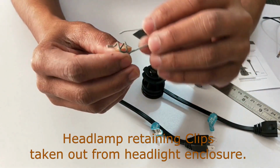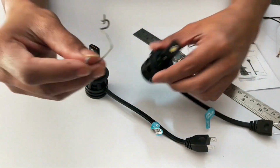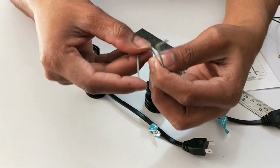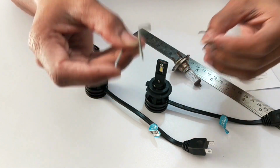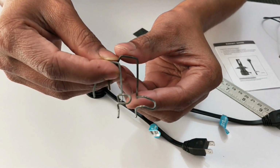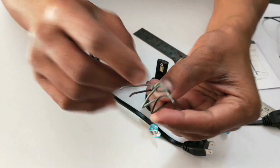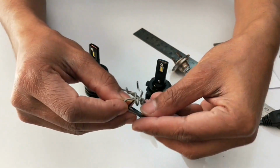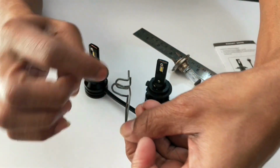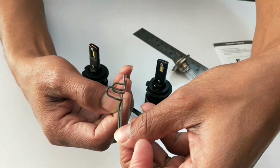So that was the existing clamp setup. Bending of this clamp was coming in the way of that fan. So instead of keeping this arm straight, I've just put a small bend on it. See the difference? Rest of the part remains same, only that shoulder portion, I bent that shoulder portion so that it doesn't come in the way of the fan or the heatsink assembly.